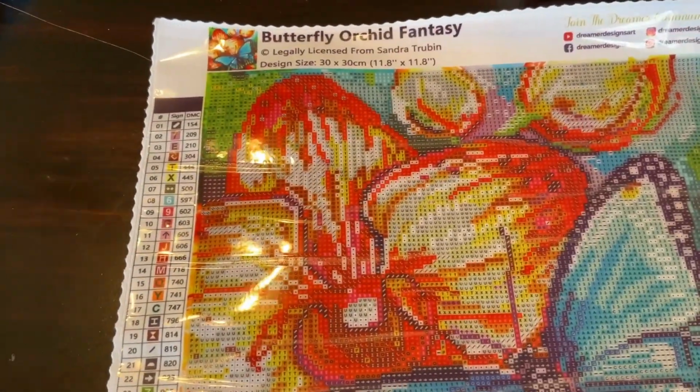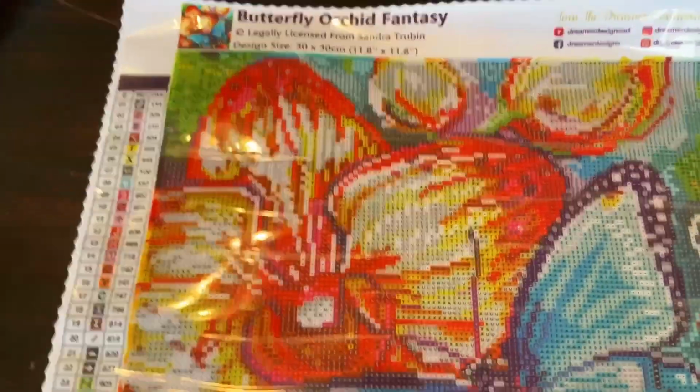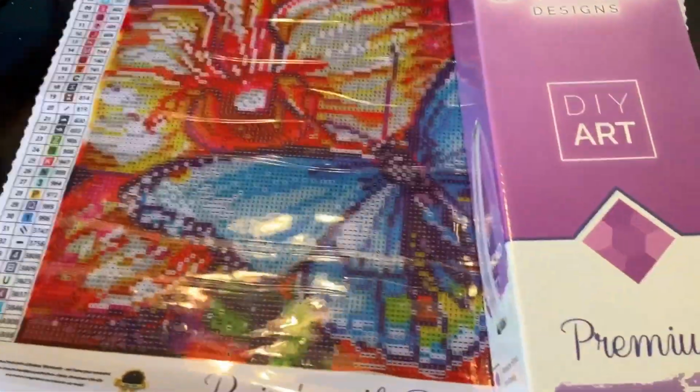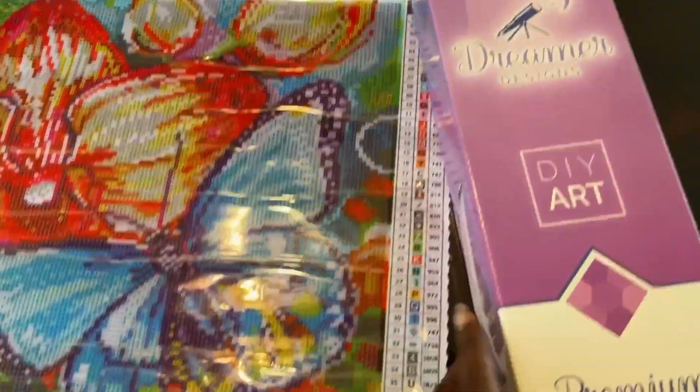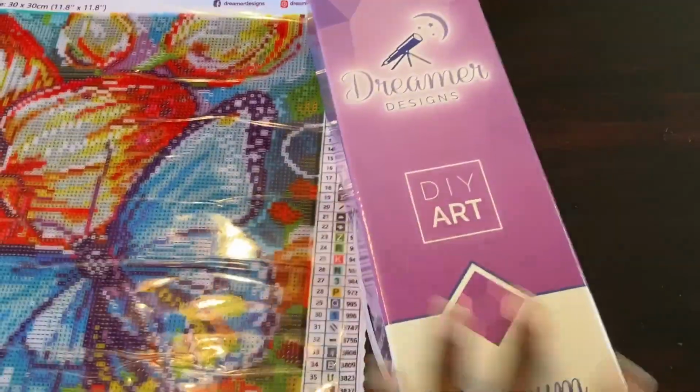So let's see. When you get your Dreamer Designs diamond kit, it comes in this box. Let me move this over. The box looks like this here. I kind of like their boxes. They have this cute little handle on it, so you can take your diamond painting with you, I guess.